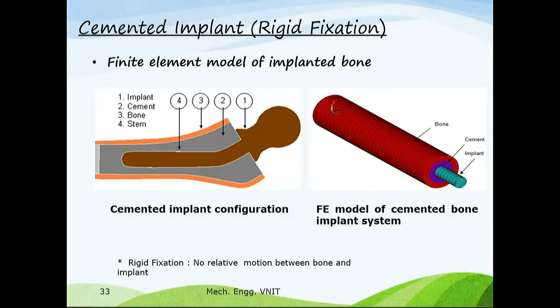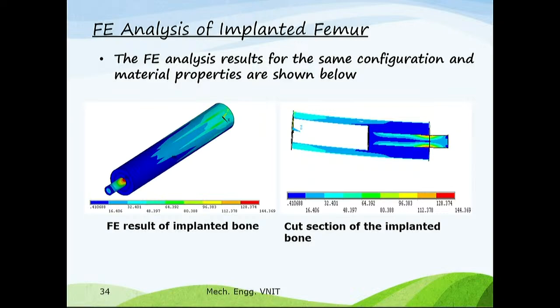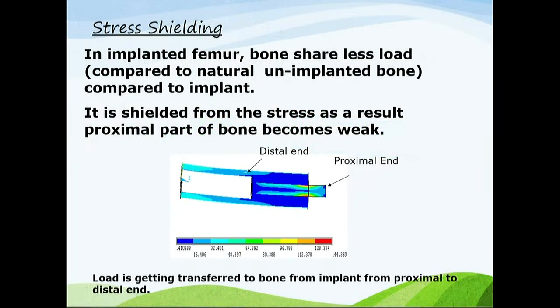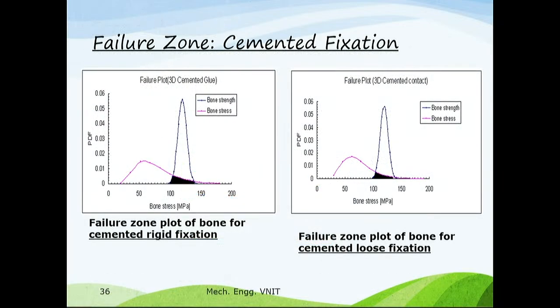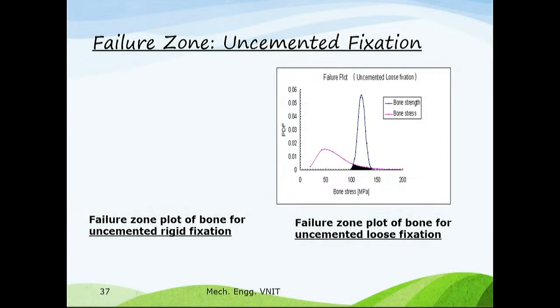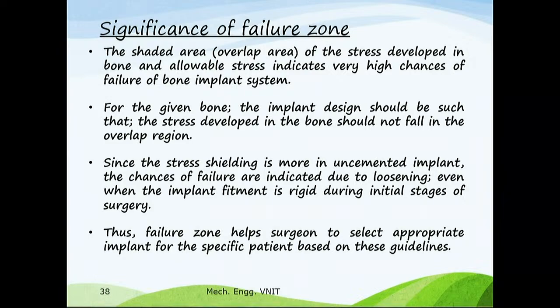And once we get that, this is the detailed analysis that we did. Once we obtained those results, we converted them into a histogram and finally into a probability curve. This is very useful while planning the surgery, or for determining the particular material for the implants and so on, because there is a curve for the induced stress and there is a deterministic curve for the strength of that material.